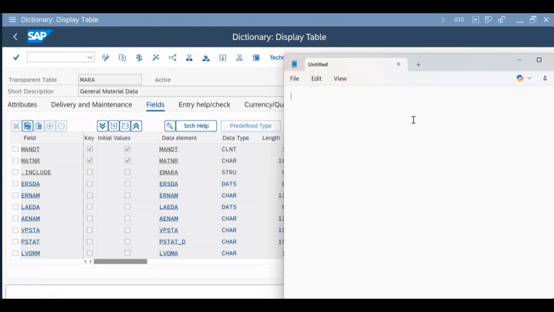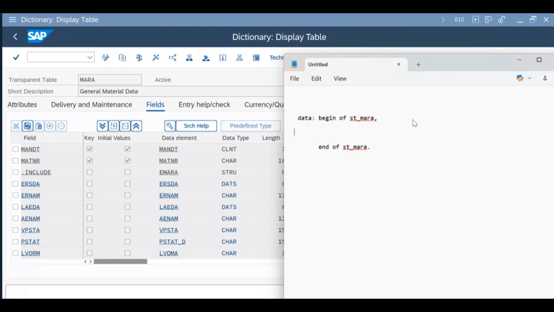I'll tell you again. For example, I have my structure like this: data begin of ty, and I'm talking about the MARA table, so I'll say st_mara, end of st_mara. Now I'm comparing both examples.